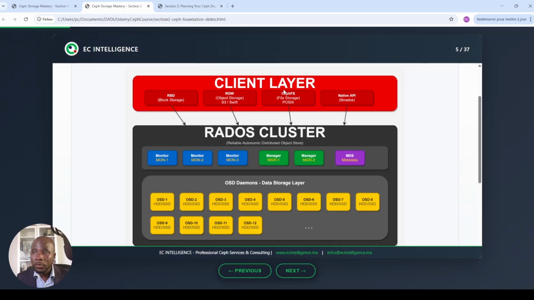part of your cluster, is the CephFS, with the RGW and the RBD, because you can deploy your cluster without activating the RGW. We can also deploy your cluster without activating the CephFS, for instance. So those layers are the client layer of your cluster. Don't confuse it with the external client that wants to communicate with your cluster. So in your cluster we have two layers: the client layers and the backend layer, which is the RADOS cluster.